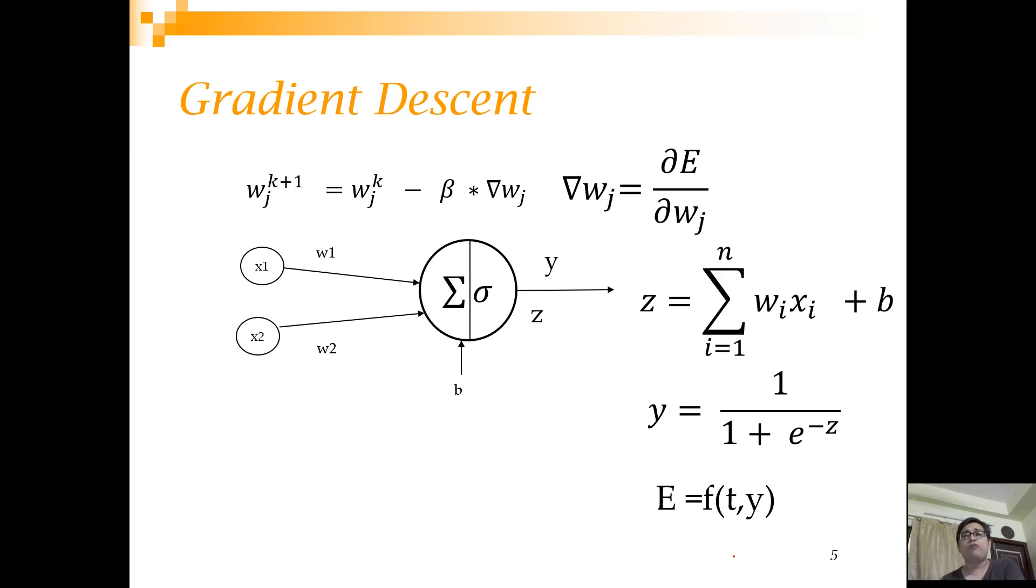Now let's look at how we can find out the derivative of the error with respect to W. Here we need to revise some concepts of calculus. Let us say you have a variable u which is a function of z, so u is z squared. You already know du/dz is 2z. And z is a function of x, which is 2x + 3. If I want to calculate the derivative of u with respect to x, we can find that by calculating du/dz and dz/dx. It can be seen that it can be extended also. If there is another variable v which is a function of u, I can calculate dv/dx as dv/du * du/dz * dz/dx. This rule is called the chain rule of derivative. Now let us see how this is useful to calculate this particular quantity.